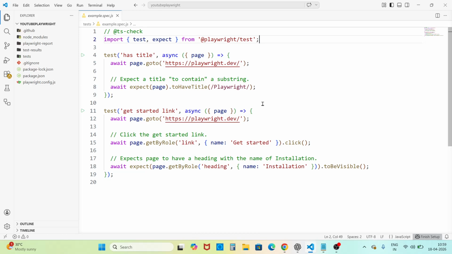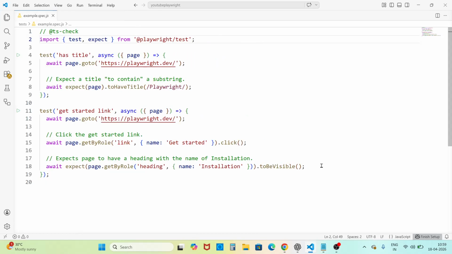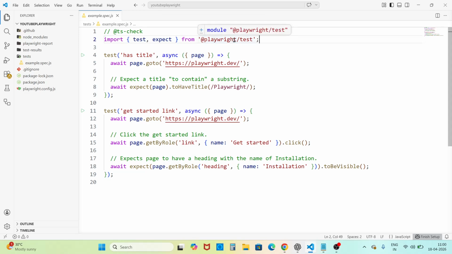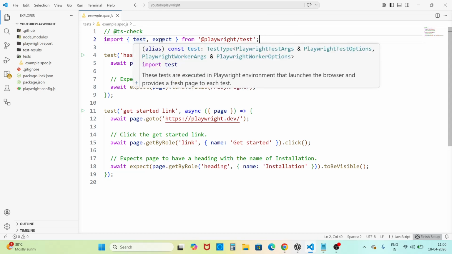So here you can see on the screen that there are some tests. This is written in JavaScript. Okay, so this is the folder structure that is created and this is the auto generated code, and here we are doing import. The first line of the code is importing the libraries.